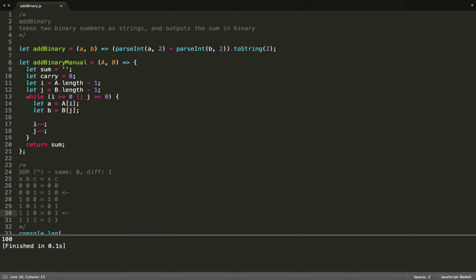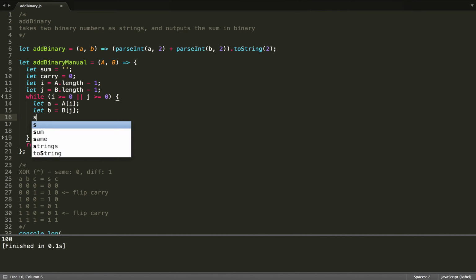So instead of having a bunch of statements like if A is 0 and B is 0 and carry is 1, then flip carry, we notice that in both of these situations, what they share in common is that A is equal to B and the opposite of C. So when that's the case, we're going to flip carry.